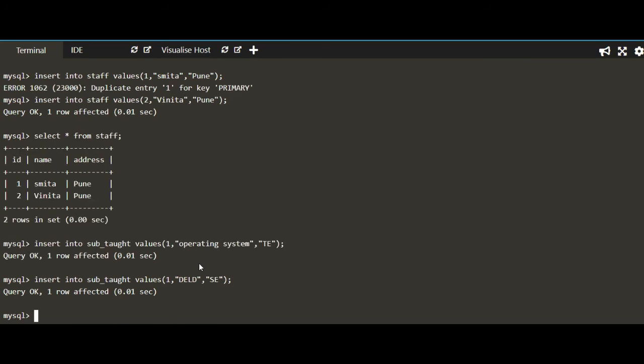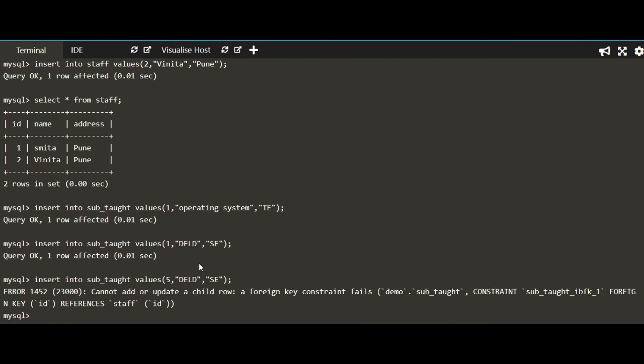it is accepting the values. If I try to insert the value 5 here, see, it is not allowing me to insert 5, because in the base table, staff is our base table and subject refers to that base table.